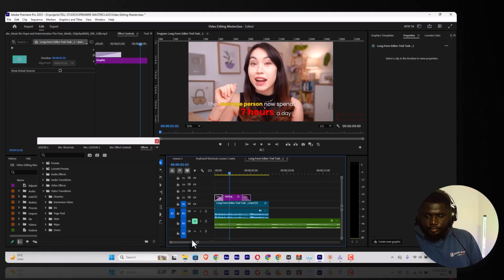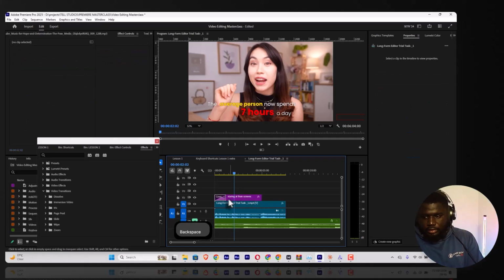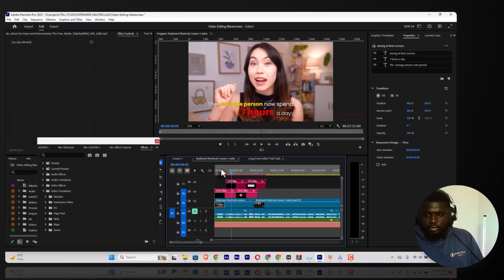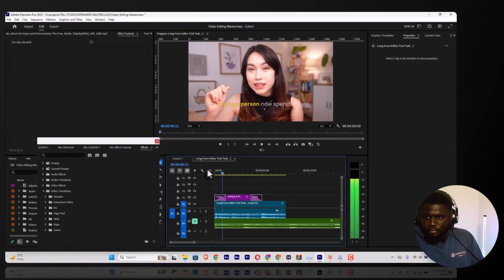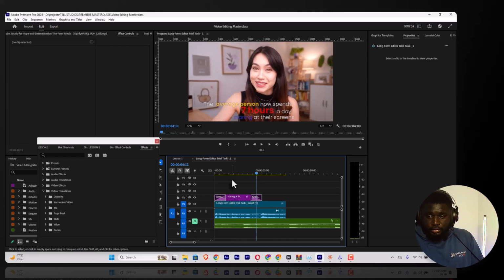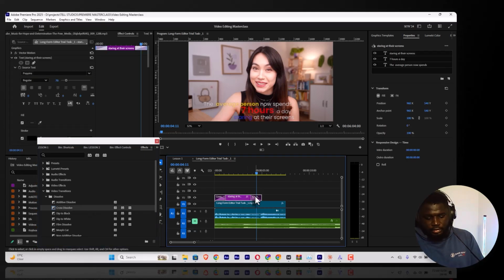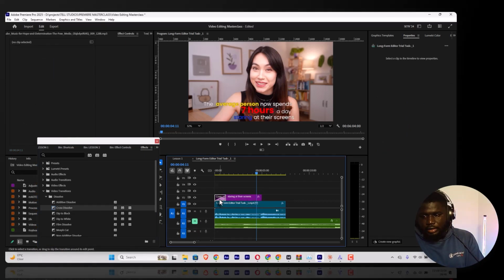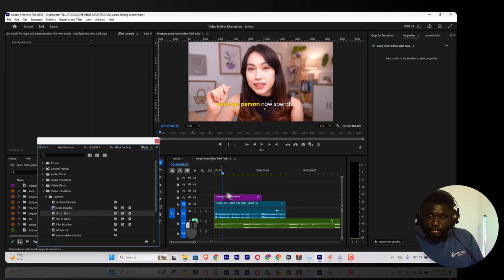Okay. So just zoom in. Let's cross dissolve. The shortcut is Ctrl D. So you can just do this again and hit Ctrl Z, and it comes in. Why is this thing disturbing me? The average person now spends 7 hours a day staring at their screen. You can see it, so you can also get it from here. Cross dissolve is also here. So just delete. You can add. The average person. Just add more. You can start like with these two.